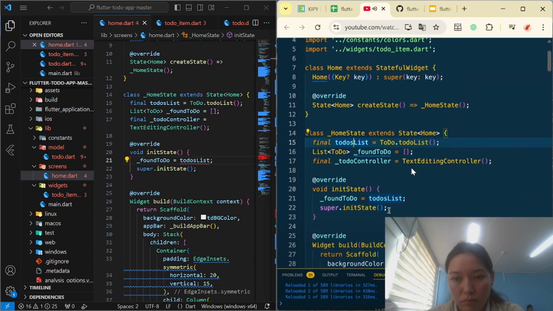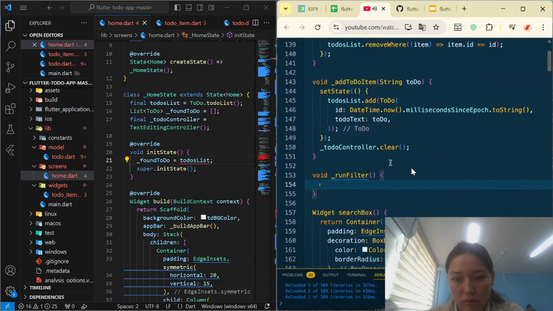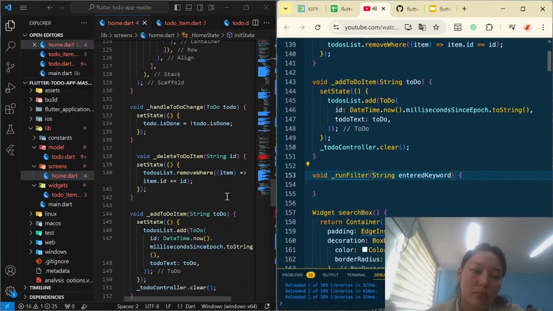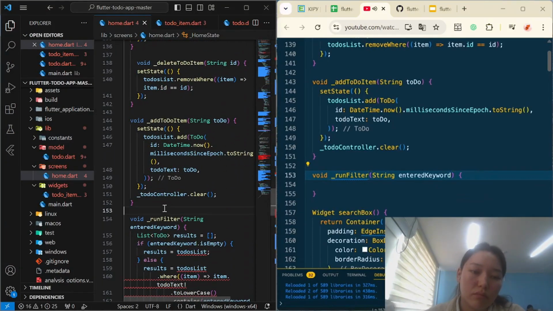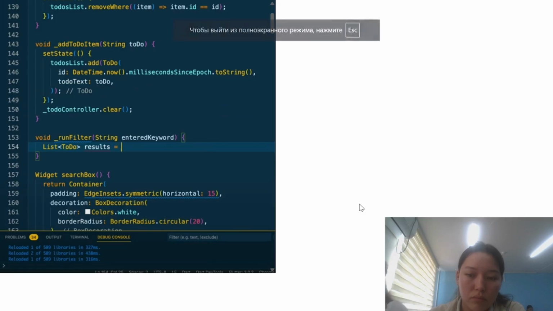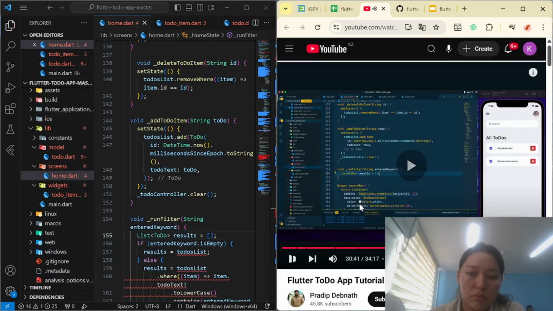That is your initial state. Then the function called runFilter, and here we will receive the entered keyword. So whatever has been submitted in this search box, we will pass here. And here let's create another list with the type of Todo called results, and by default it will be a blank array.